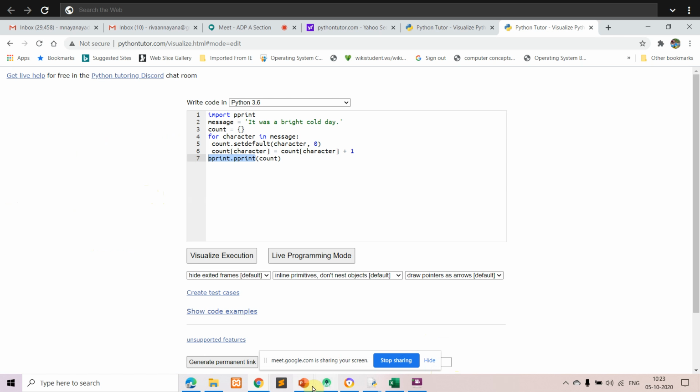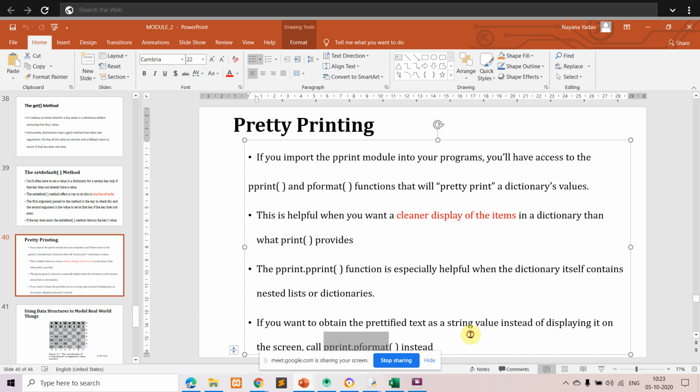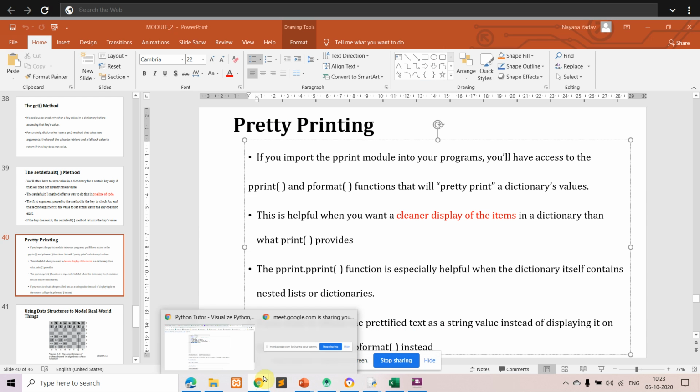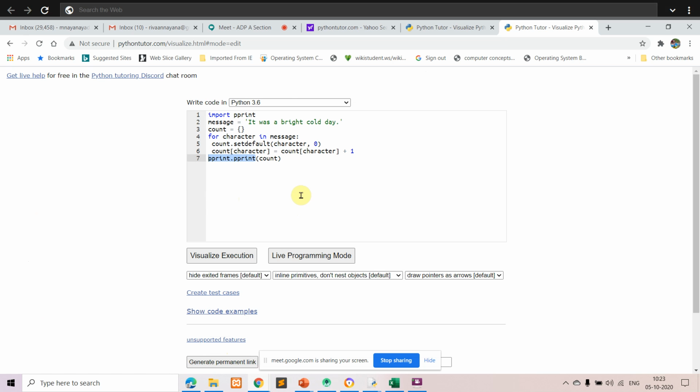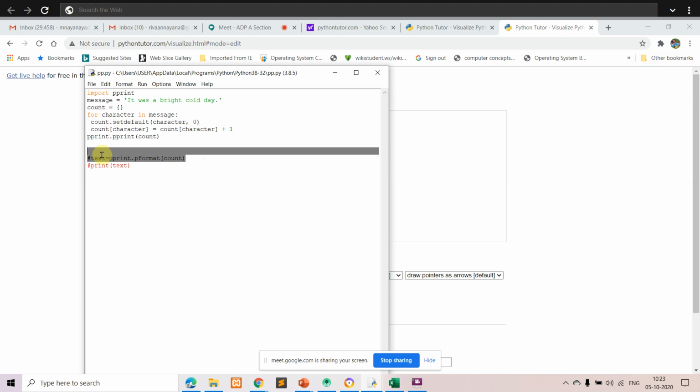Along with that, the next thing that was mentioned here is, if you want to obtain the prettified text as a string value instead of displaying it on a screen, we'll see what is the meaning of this. We'll come back to the code here. A small change we can do here.